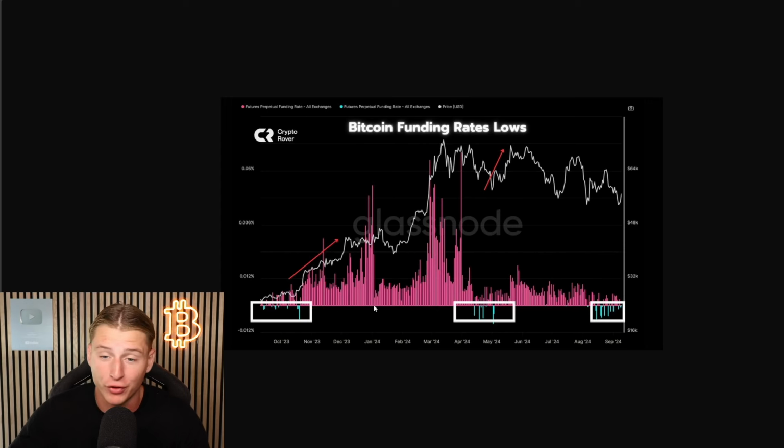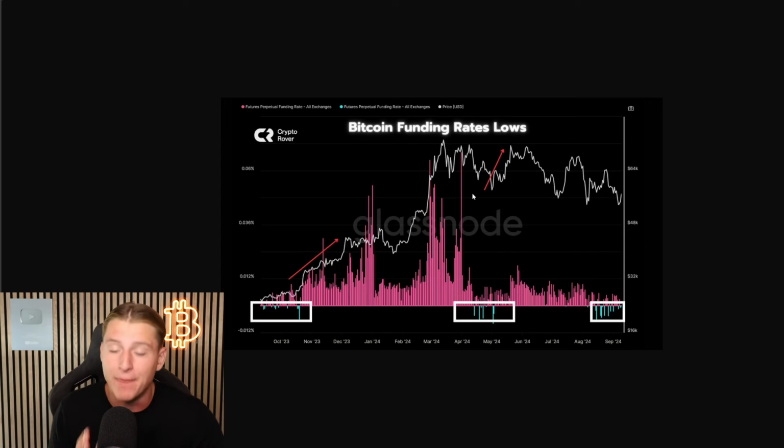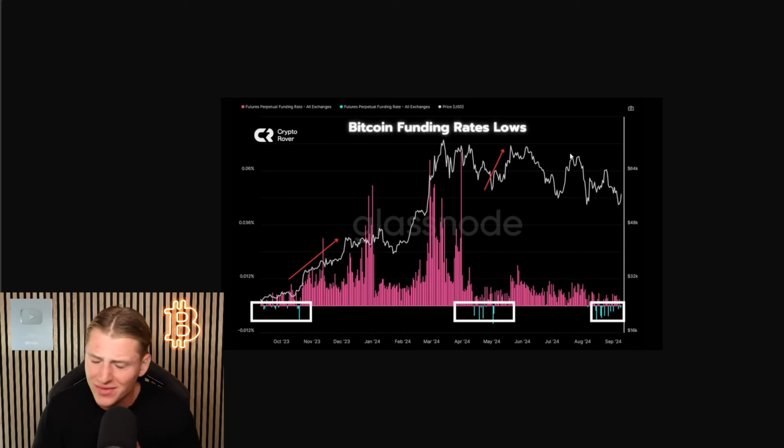And whenever the funding rates are spiking high here, just like it did in January 2024, the price goes down. And just like it did over here in March 2024, the price goes down. But once the funding rates go negative again, we tend to see another squeeze towards the upside. Because basically what this is telling us is that the market sentiment is overall bearish and people are shorting every single bump towards the upside. And that is basically fueling Bitcoin to go higher. And currently we're seeing the exact same here. So history is exactly playing out here, and you're stupid to not take this seriously, in my opinion.